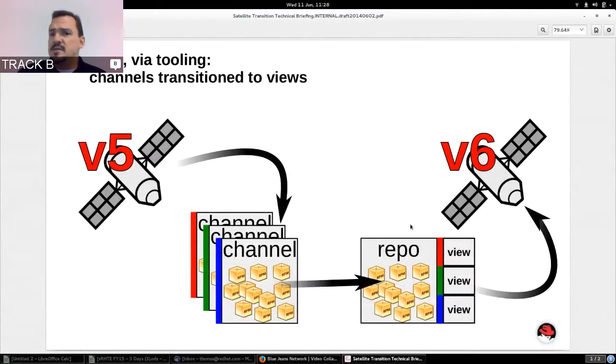Well, the concept of channels changes in Satellite 6. So part of the challenge is that we're going to need to have tooling that's going to understand the concept of channels in Satellite 5 and how those get pulled across to become repositories and views in Satellite 6. More on that in a minute.